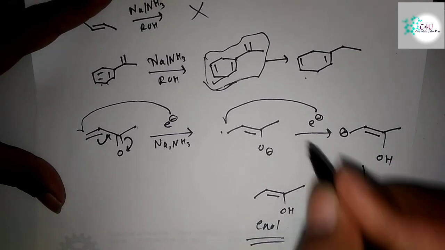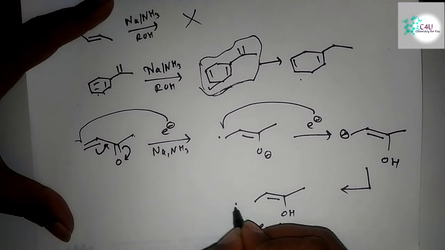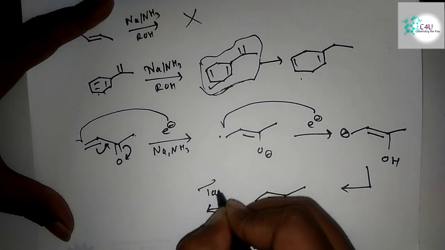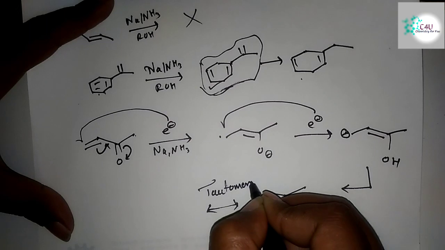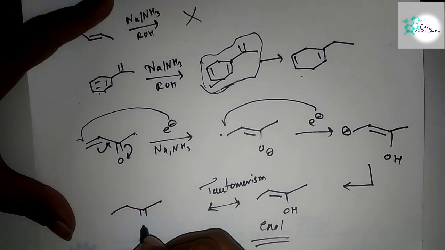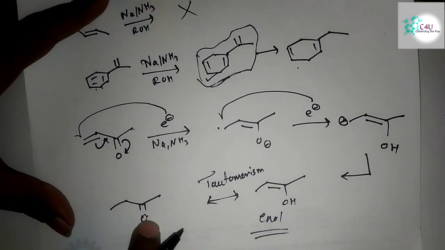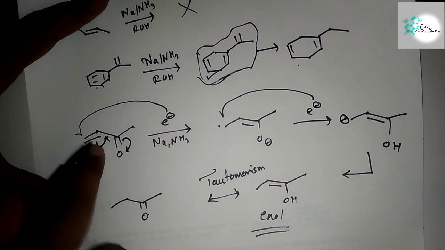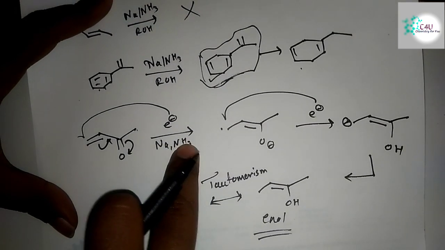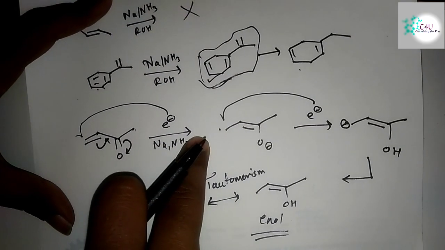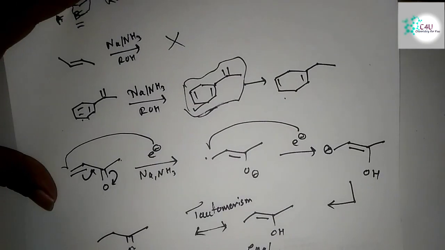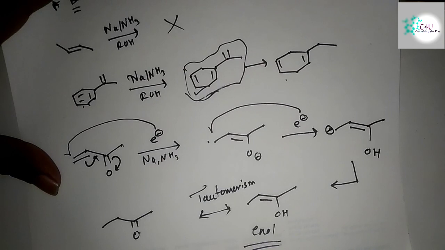It is an enol, and enols undergo tautomerism to form a ketone. So finally, you are getting this product from enol. That means enols are directly reduced to ketones in presence of sodium in ammonia, under the conditions of a Birch. Now we have one more example which was asked in a NET examination again.